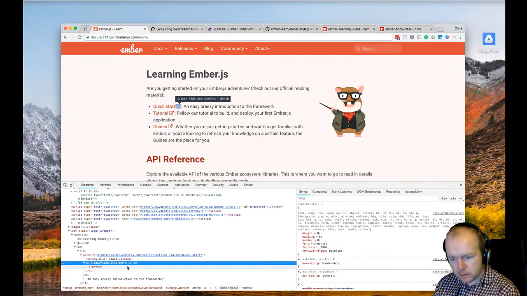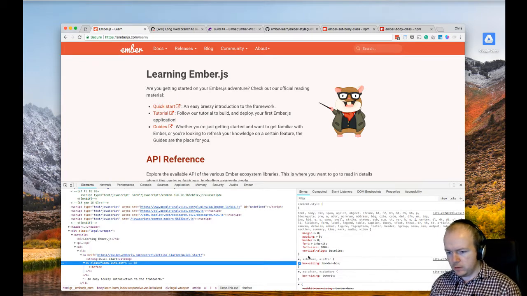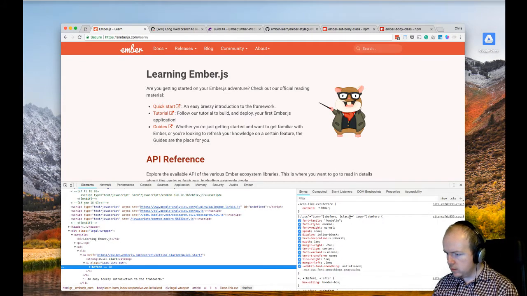What is this? Icon link extension. Fontello.